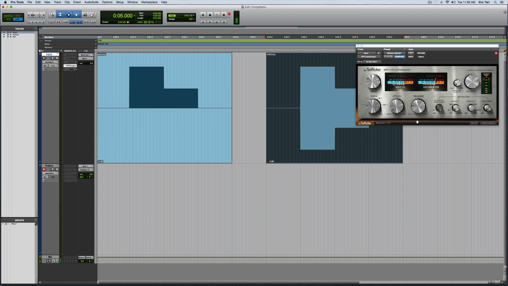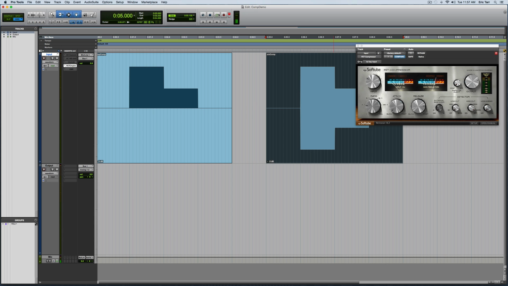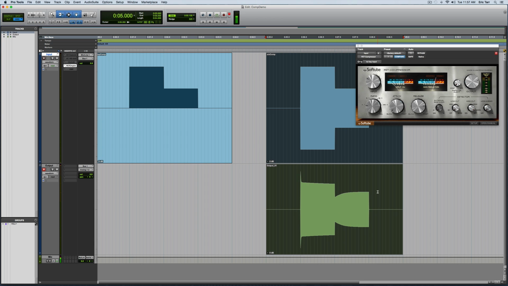Can also lengthen the release. Slow that down. You can see that the release can be very, very long. See how the transition is occurring for over 1 second right here, even around a ratio of 8. Still taking a very long time to recover. So that can change dramatically how it's going to sound.